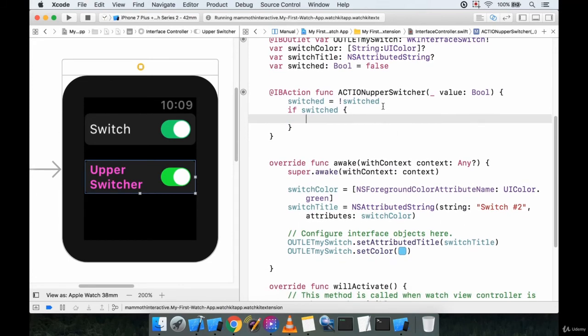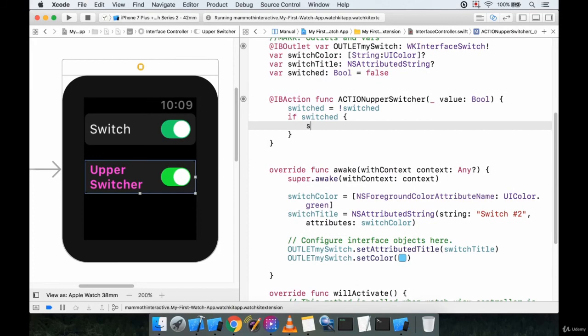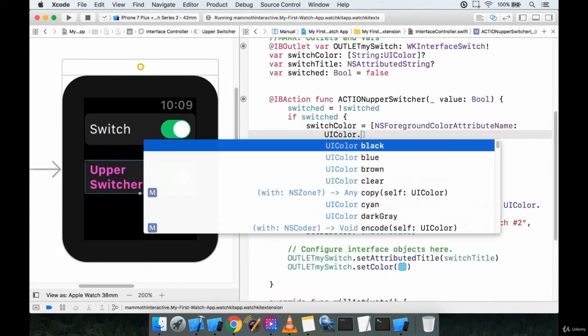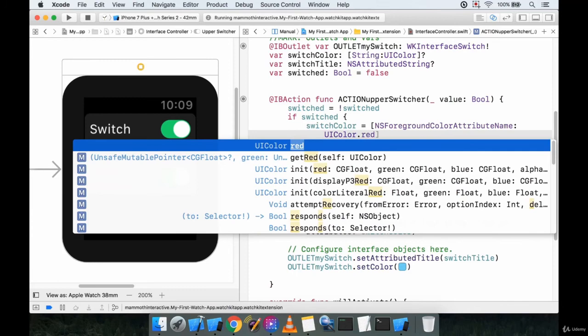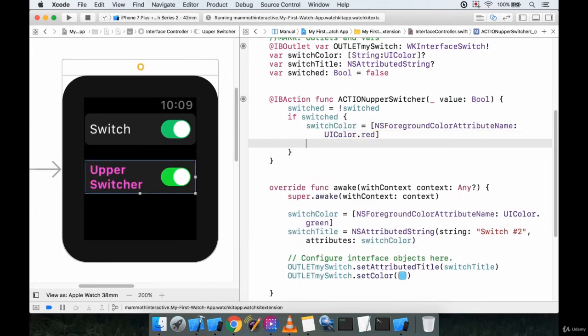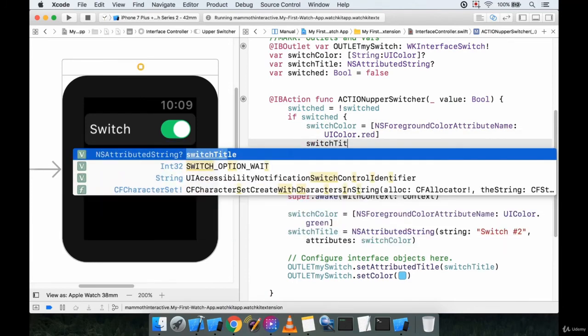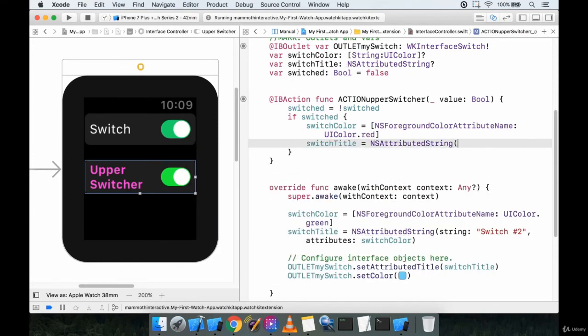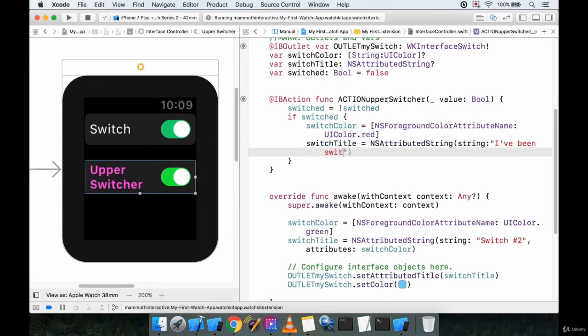So if this is equal to true, then we are going to do something. So, let's declare a couple variables here. We'll say switch color is, as foreground color attribute name, and let's say UIColor dot, what do you think? Red? Yeah, let's go with red. Okay, we'll do switch title equals, as attributed string, "I've been switched."